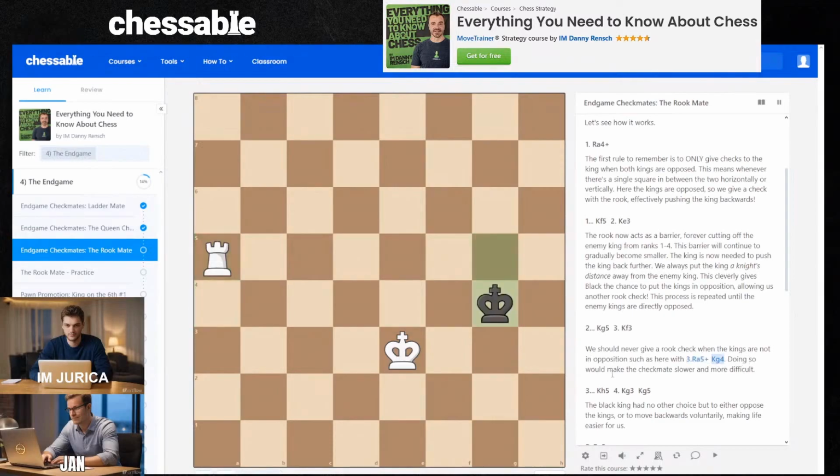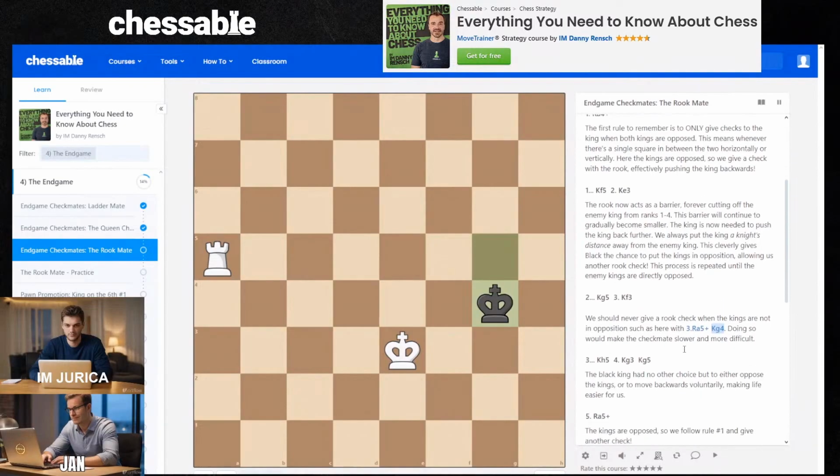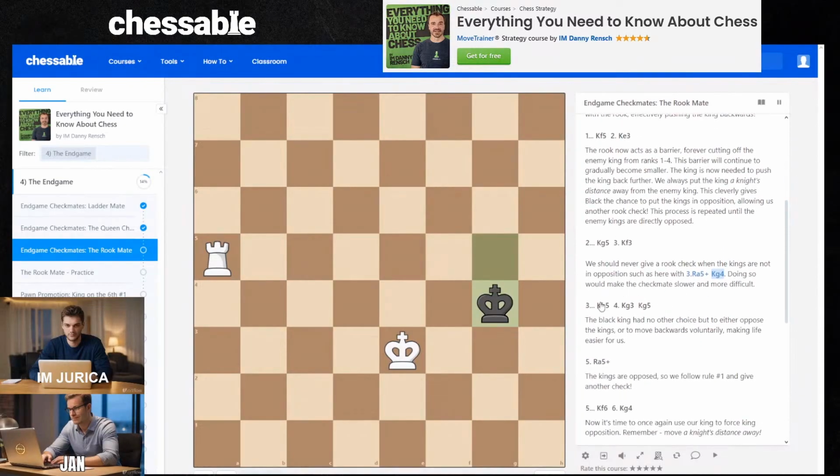Doing so would make the checkmate slower and more difficult. So instead of rook a5 check, we play king f3.